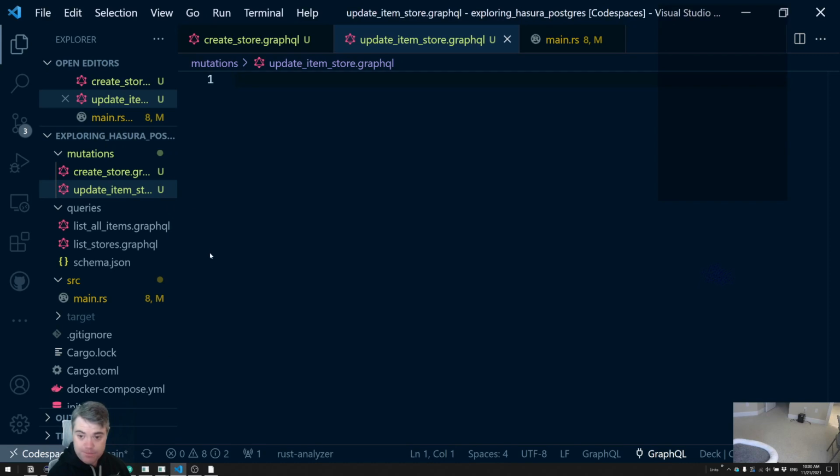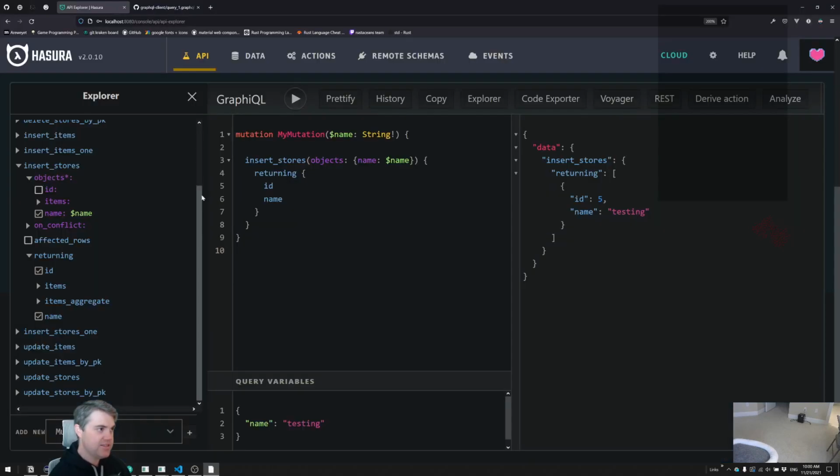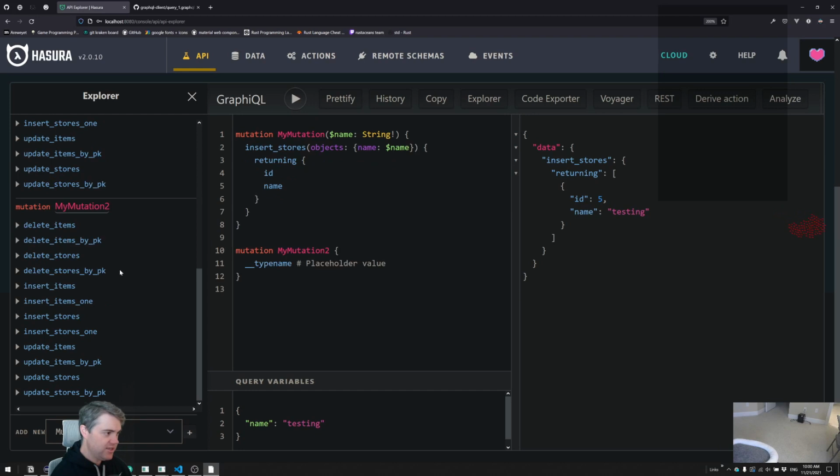All right, so let's go back to Hasura and take a look at how we would want to do this. So I want to create a new mutation. This mutation we're going to name update store. In this case, I want to update an item.